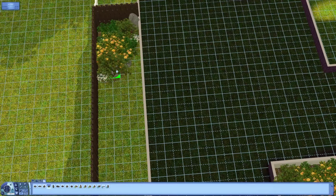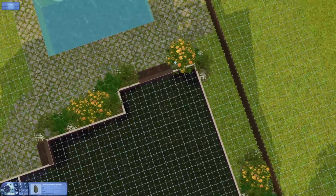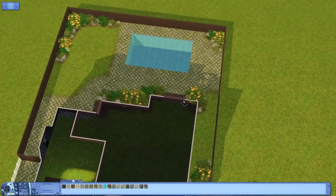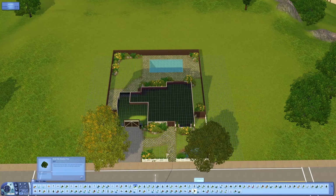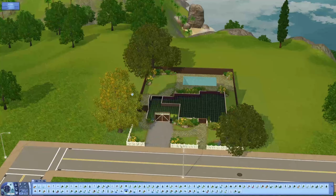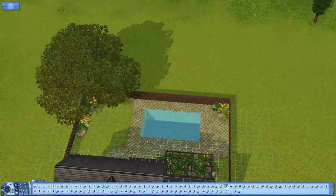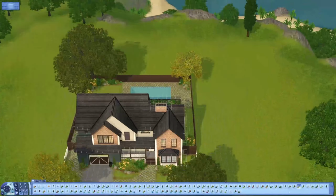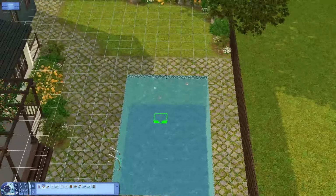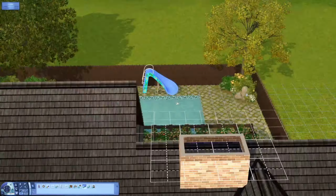But yeah, so just finishing off the floral arranging and going around and adding in that little detail of the muck or mud, whatever you want to say, just around where the path is. I just think it looks a lot more natural from the way that it transitions into the grass. And I'm trying to think what else I do in this part. I do the lighting, I do know that. Or do I do it in the next part?